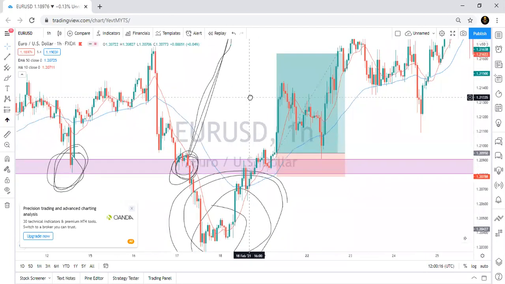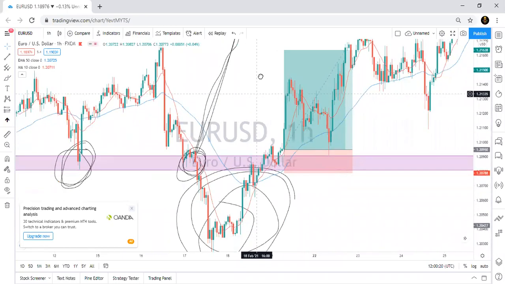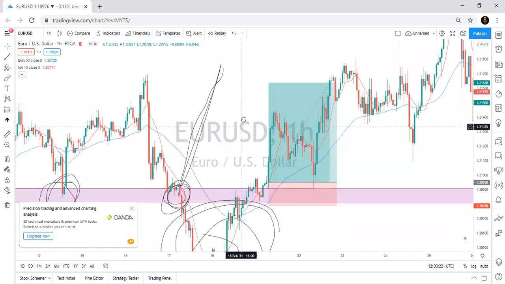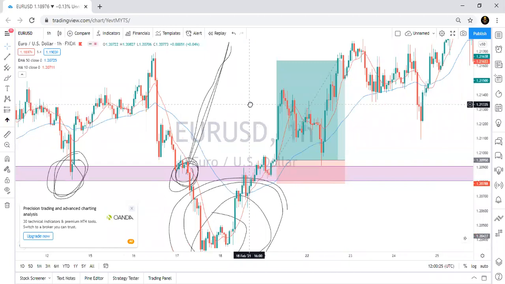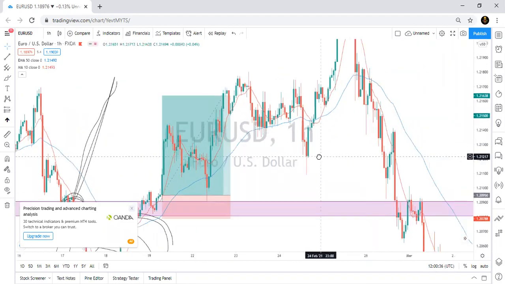That is the thing that some of you are lacking, you see? When you are on a support area or in a resistance area, don't just be in a hurry to buy. Oh, I'm going to buy, I'm going to sell. No, open the other computer. Open that other computer. Another example is here.